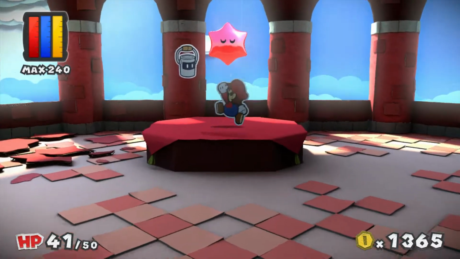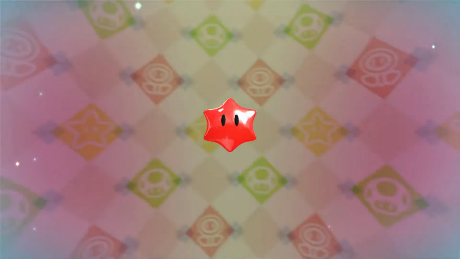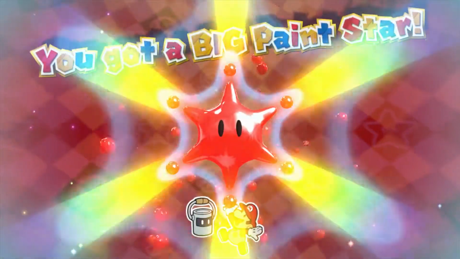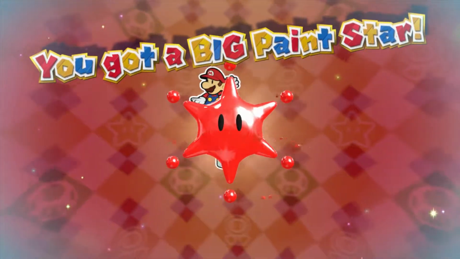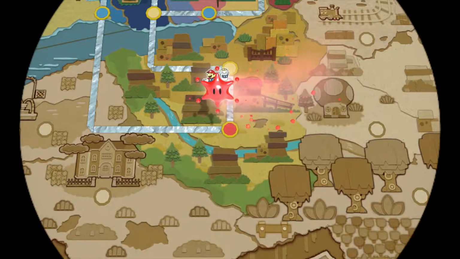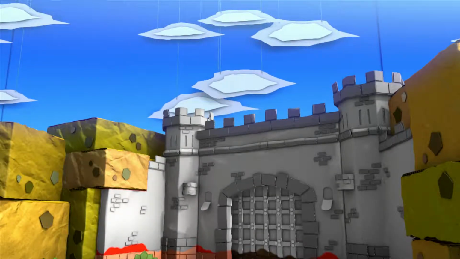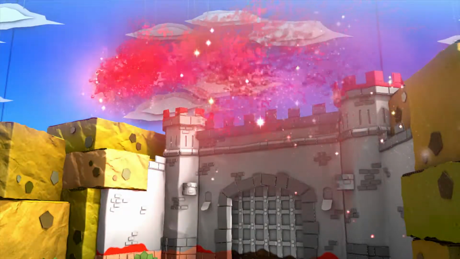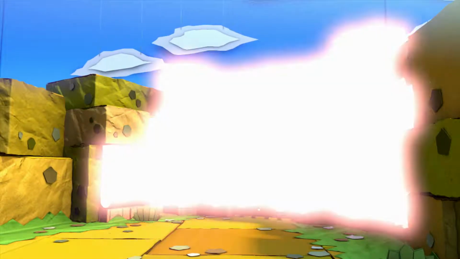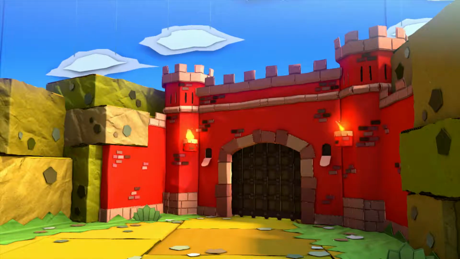Alright. Well, we did that. Hello, Paint Star. Bam! Wake up. Ooh, shiny. Yeah. A big paint star, what? Now we're gonna fly it to a place. I know what it's gonna do. It's gonna paint that gate so we can go through it. Boom! Hooray! It's back! Yay! We can continue onward!